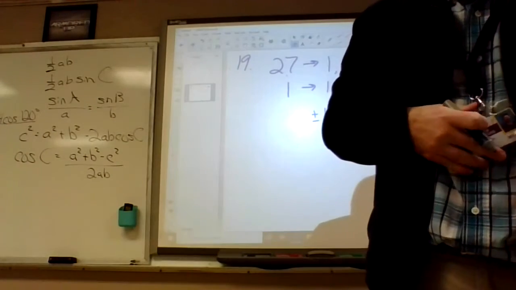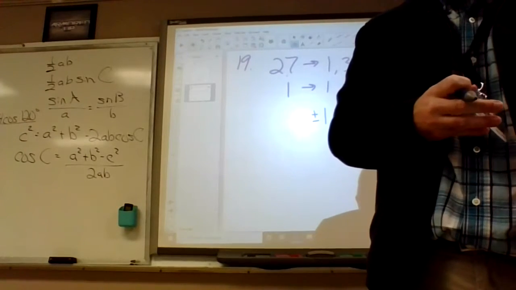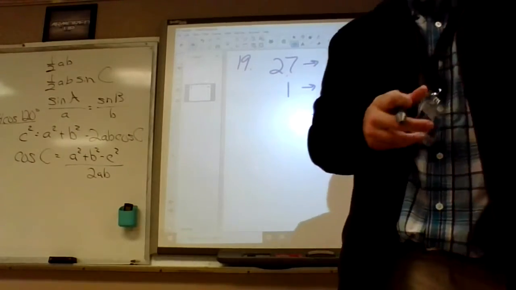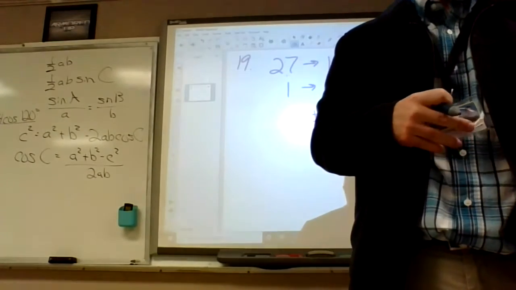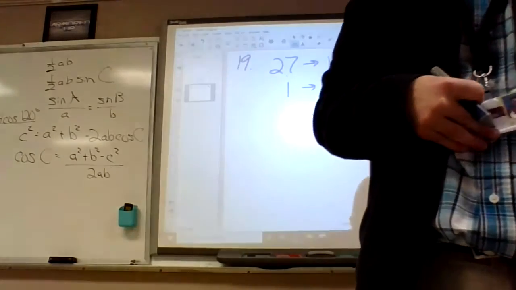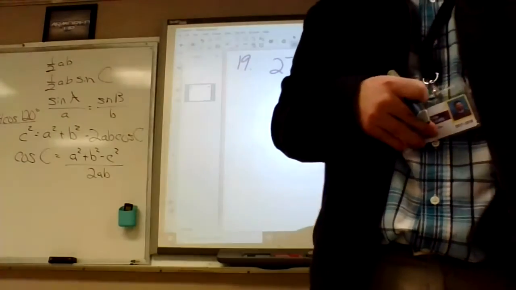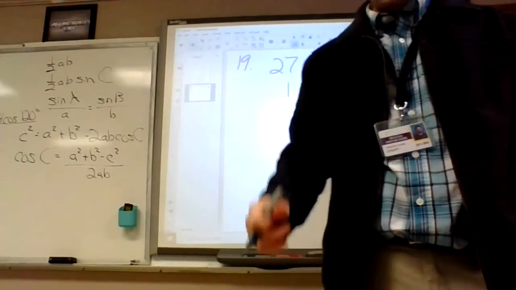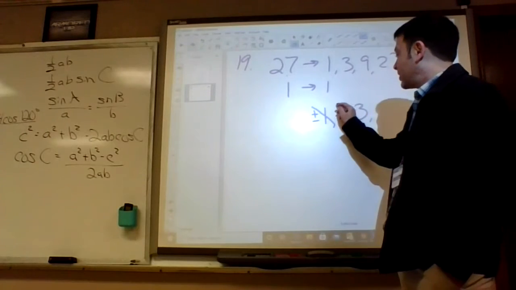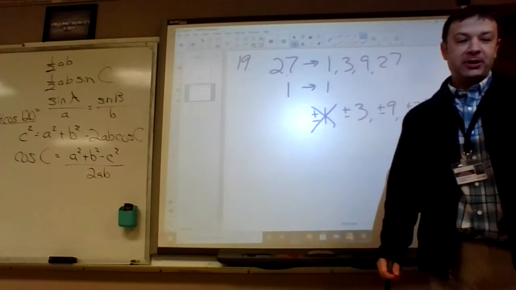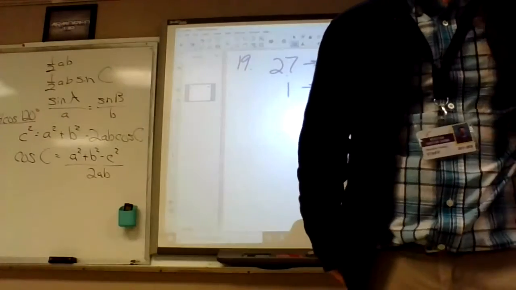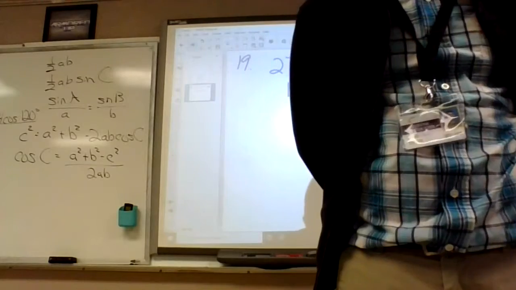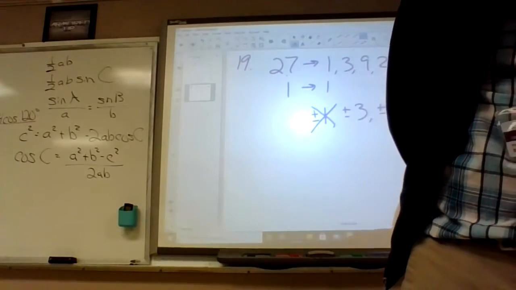I'm looking at my book because I didn't write it down. So 1 plus 9 plus 27 plus 27 is not 0. It's a big number. If I plug in -1, I get -1 plus 9 is 8, minus 27 is -19, plus 27, not 0. Okay, so these two are out. If I plug in 3, 27 plus 81 plus 81 plus 27. That's not going to be 0.